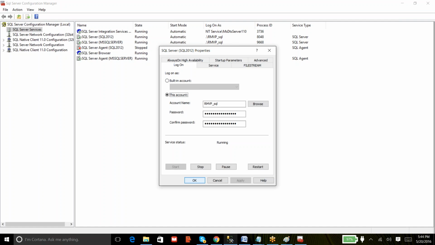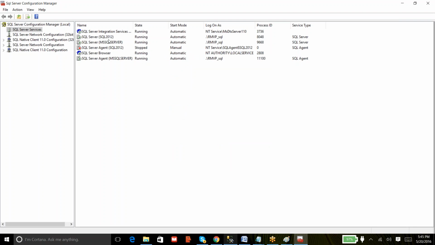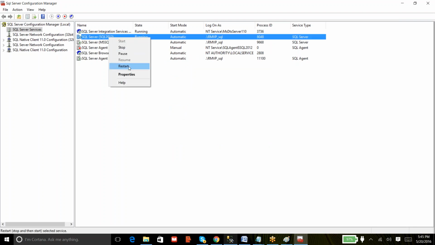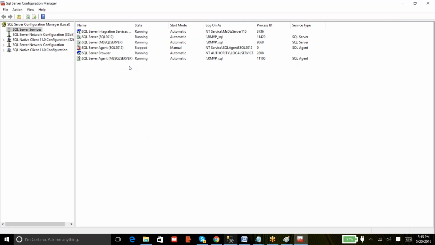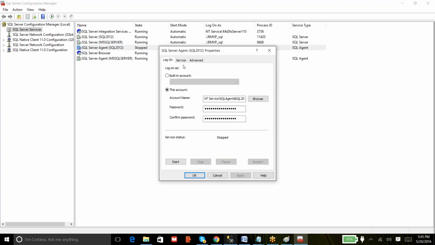If your SQL services are running on local system or NT authority, we might face issues when we configure all these high availability features in SQL Server. So it's always good to have a domain account. I'm not sure whether I remember the password for this. Let me test it. Perfect. So let me change this one.